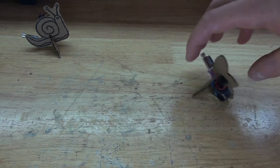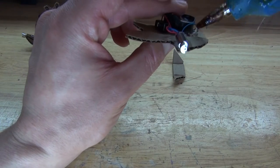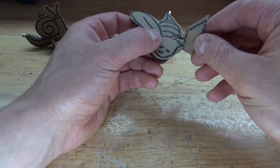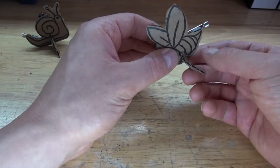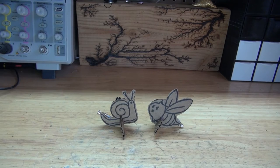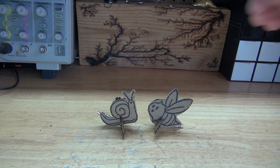I need to make some adjustments first. Add some hot glue onto the bee, so that way the support stand will stay in place better. And now, let's go ahead and test it out. Okay, so now I've got everything set up. Now, let's go ahead and do a final test.